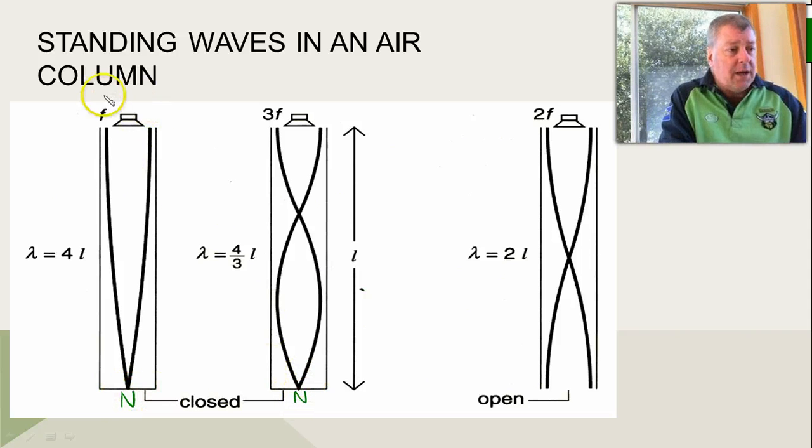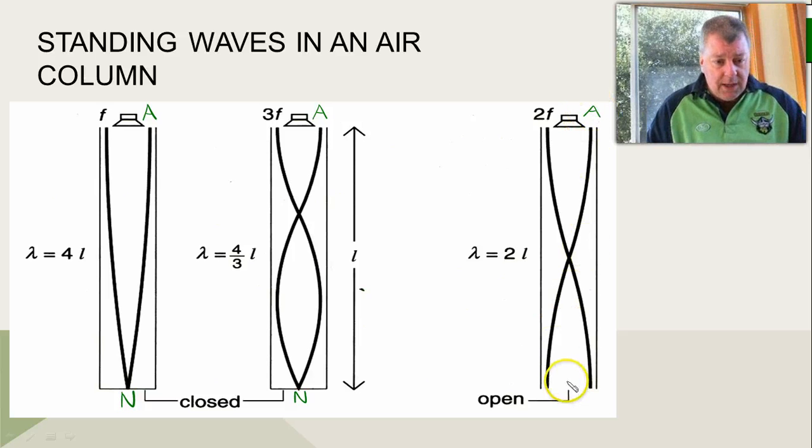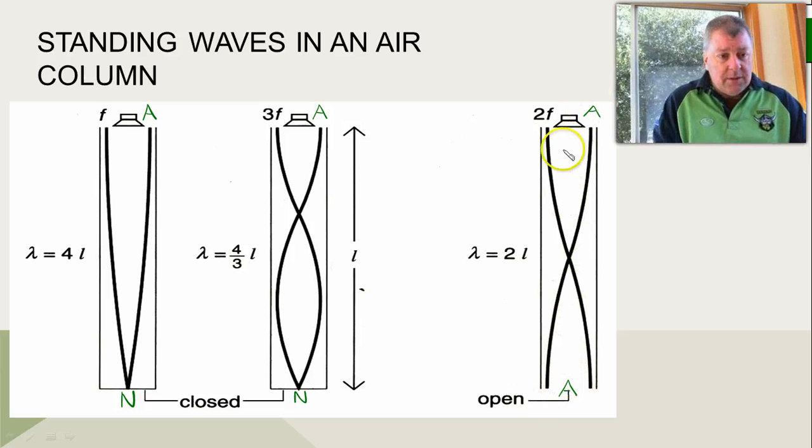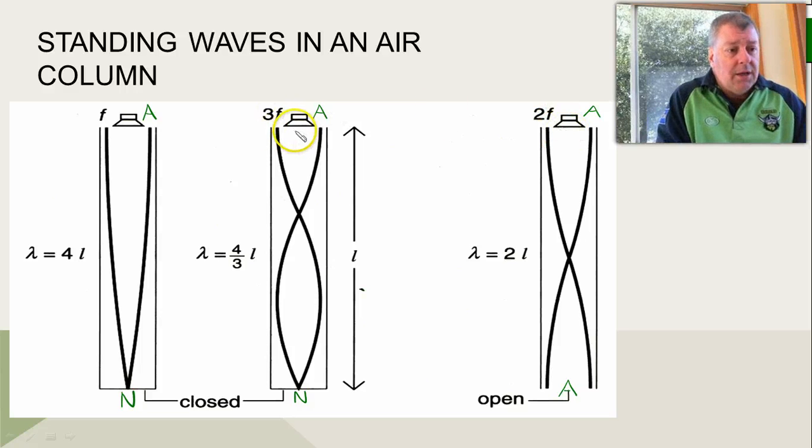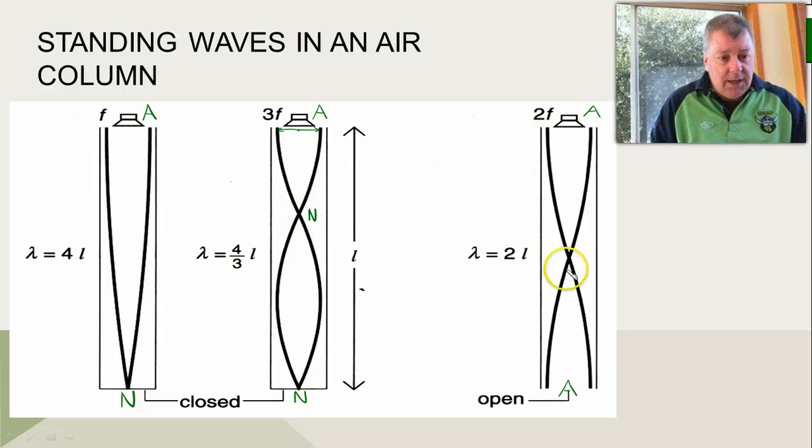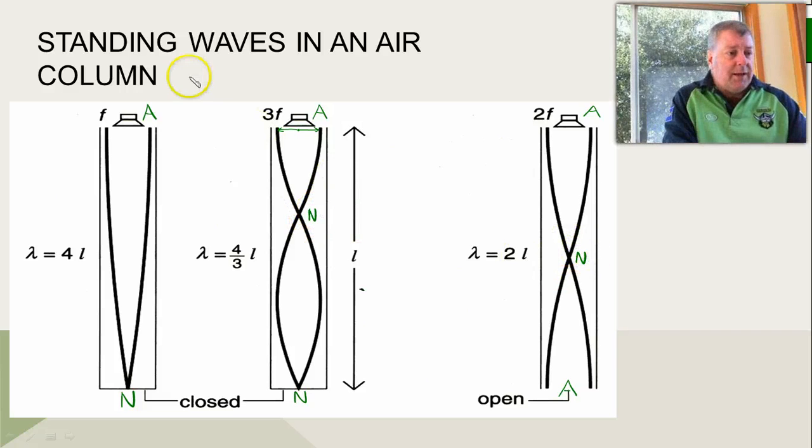And the thing about air columns is that we always have to have an antinode at the source end or the open end. Any end that's open has to be an antinode. What they're trying to show here and here is that the particles can move the maximum amount from their mean position, and so that's going to be an antinode. So we'll have a node there and a node there. So we've done our labeling.